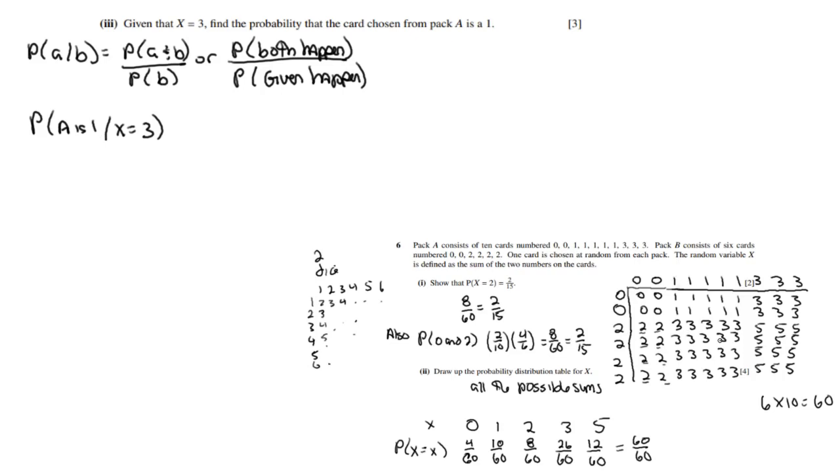So what's the probability of A being 1 and X equal to 3? Well, you can take a look at our table and you can see how that's happened. How many times did it happen? Well, it happened 20 out of 60 times. Now, how many times could a 3 come up? Well, 26 out of 60 times. So when I divide these, I get 20 out of 26, or 10/13.